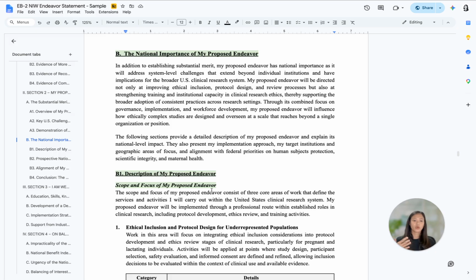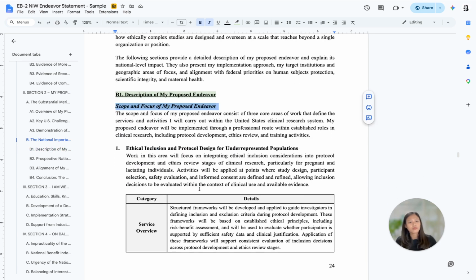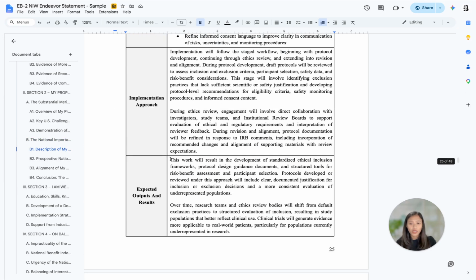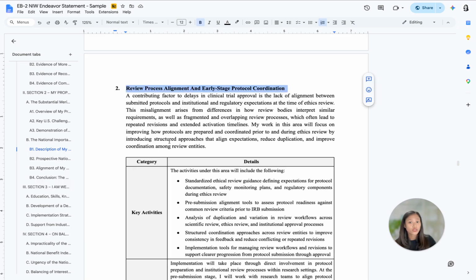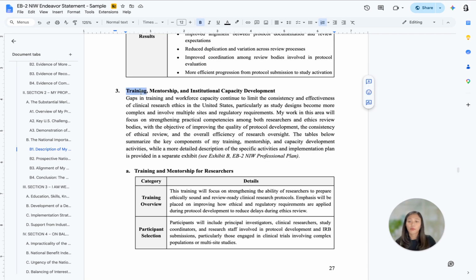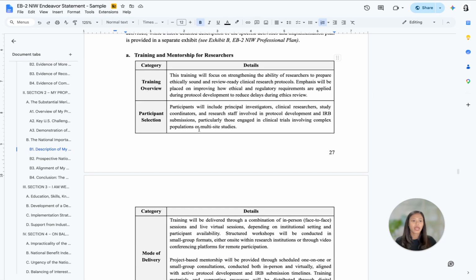So the petitioner goes on to explain the core activities, the scope and focus of her proposed endeavor. So it's these parts: number 1, number 2, number 3. These are the specific services and professional activities that she will be offering as part of her proposed endeavor.